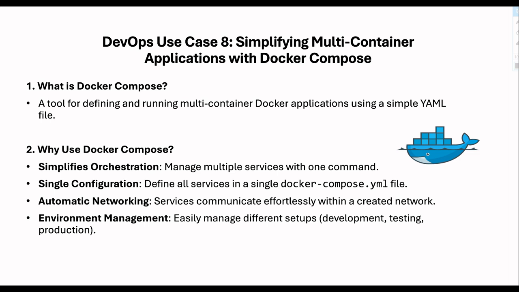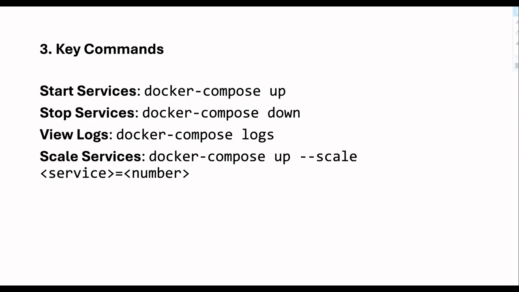Lastly, cleanup is a breeze. When you are done with your app, docker compose down removes all the containers, networks, and volumes that were created. No more orphan containers cluttering your system. So, whether you are working on a small project or managing a complex application with multiple services, Docker Compose is the go-to tool for simplifying your workflow.